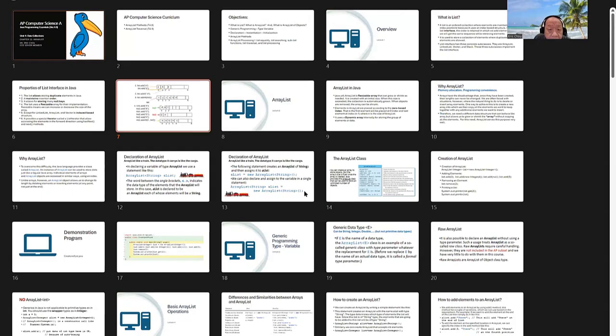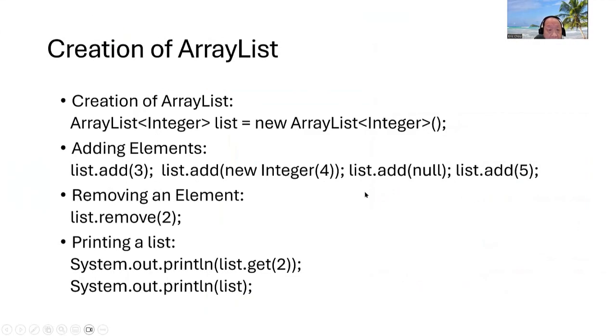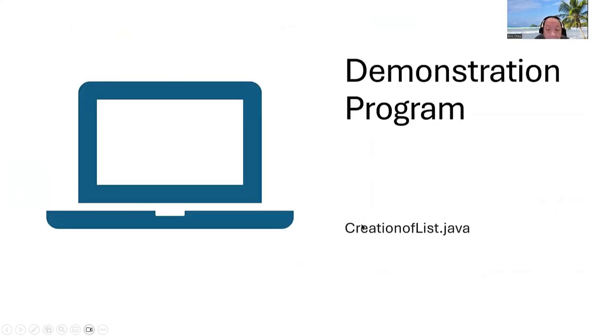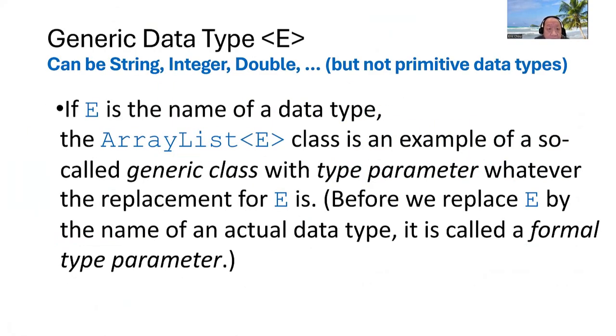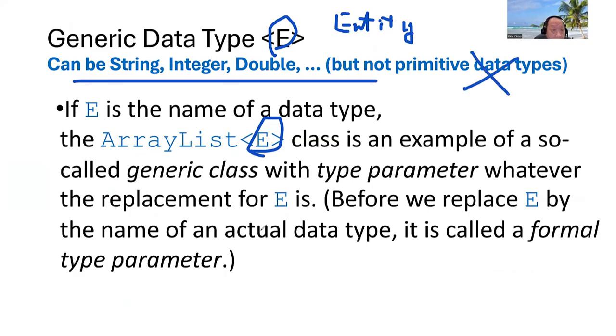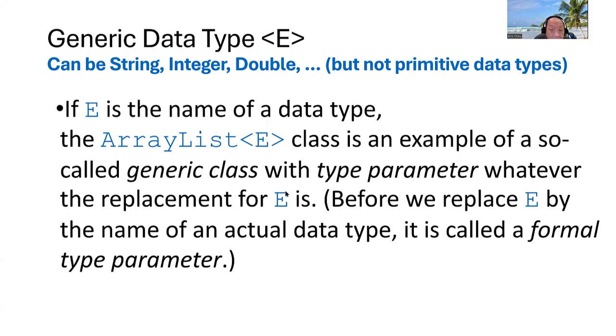Let me browse through it a little bit faster now. We cover the basic functions. Creation of an array, we showed you already. Remove already. Get function, we talked about it already. Sometimes the notation is E, which means element. E by itself is a type variable. You can put any type in there, but usually it must be an object type, no primitive data type. You cannot put an int or double or char in it.